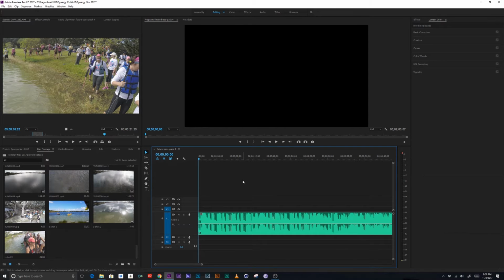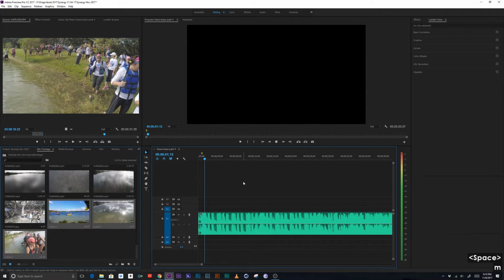Alright, so with automate the sequence, you have to make sure that your markers are actually on the sequence. It does not pay attention to markers on either your clips or your actual music track. So you have to make sure nothing is selected, and then put your markers on the sequence itself, or the timeline itself, sorry. And then you go through and you push the M key to make markers wherever the beat hits, or whatever beat that you're following.